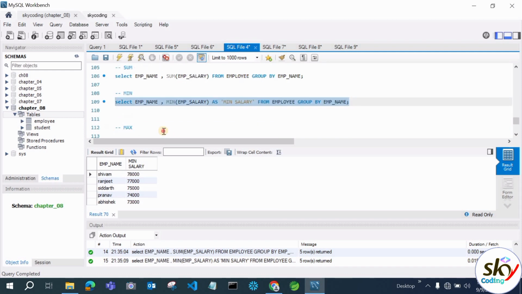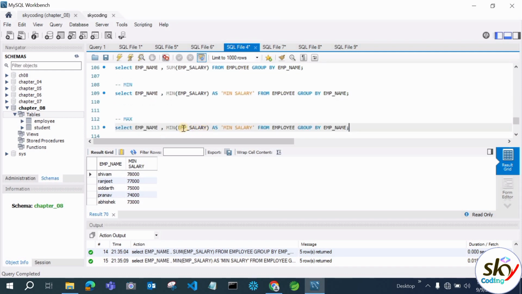And you can use max as well. You can simply give max for getting the maximum value, and let's run this, and you can see we are getting maximum salary. We are just working on some dummy data, that's why you will get all these salaries the same here, because we have the same data. Suppose we have one employee ID Shivam, so Shivam is just one here, that's why it is like this. You can see we got the maximum salary as well.